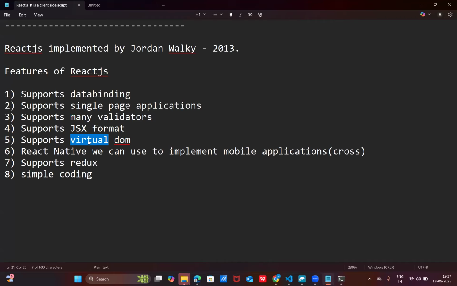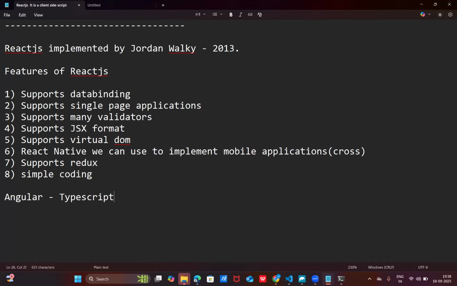Next thing, in Angular we are using TypeScript. Means if you want to work with Angular, you should learn TypeScript separately.